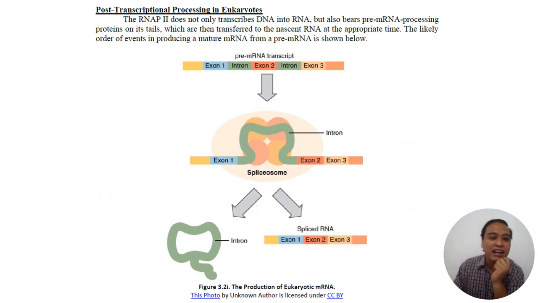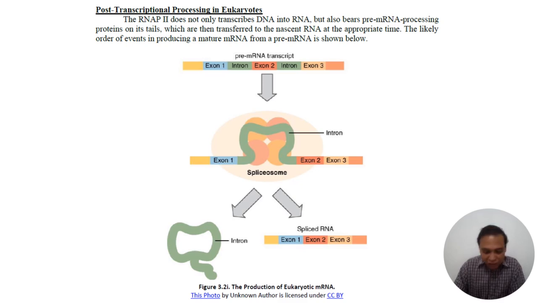Another question here is the post-transcriptional processes in eukaryotes. Very important, right after transcription of the mRNA, at least for eukaryotic systems, you need to undergo post-transcriptional processes, and there are 3 important things here. There will be capping, there will be splicing, and finally the addition of a poly-A tail.